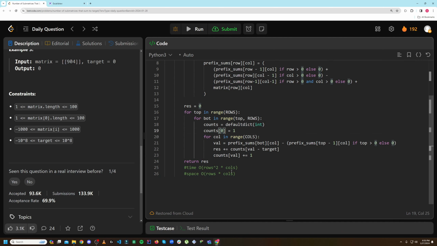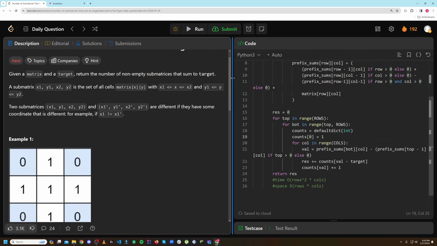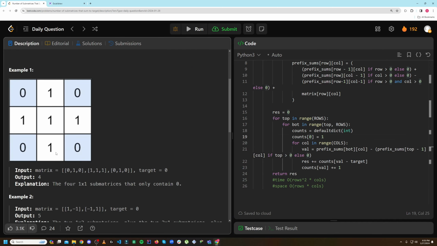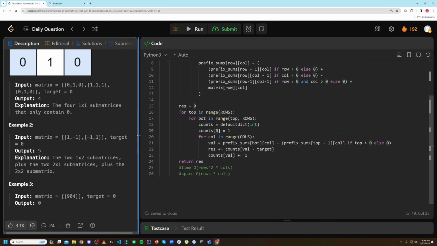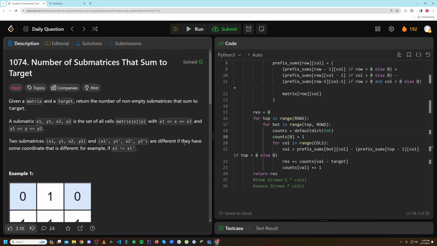So yeah, I think that is going to be all for this one. If you have any questions, I think this is a pretty hard one. I think subarray sum equals k, if you haven't done it before, is already not very easy. So going from that to this is a pretty difficult problem. But if you have any questions, let me know. I do think if you have done subarray sum equals k, this one's pretty reasonable. It's still on the harder side of hard problems, but it's not ridiculous. If you haven't done subarray sum equals k, I would be shocked if you can do this without any hints.